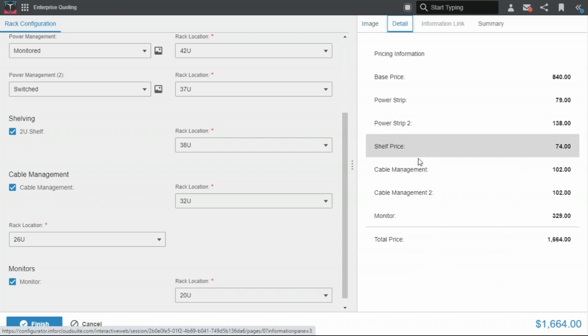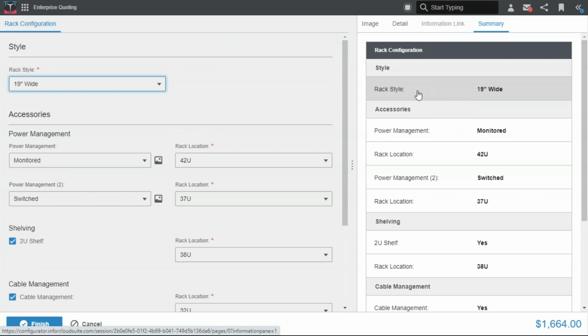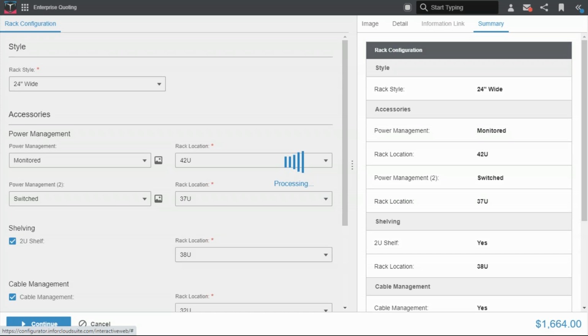As mentioned, we can go through the details, see every option we're choosing, getting our full price as we're going through. And then if we need to change any of our summaries here from the tab, right? For instance, rack may be our first question. If I click it right here on the summary tab, it's going to take me to that question over here on the configuration. Just another note with that as well is this layout can be changed any which way. If you want your summary on the left, you want to work from the right, top, bottom, that can all be changed as part of the layout. Very customizable.